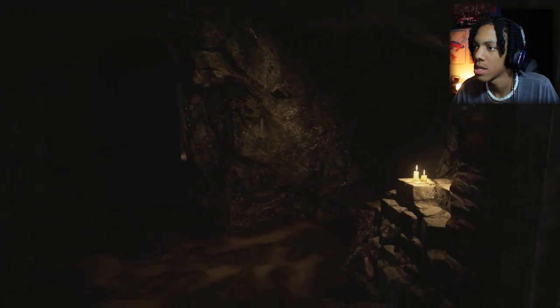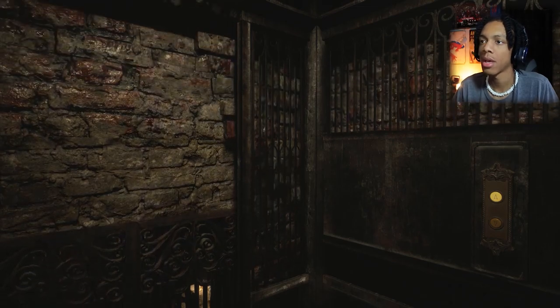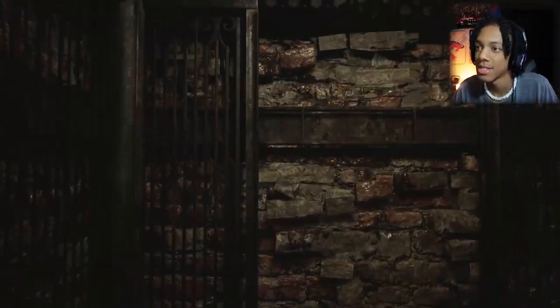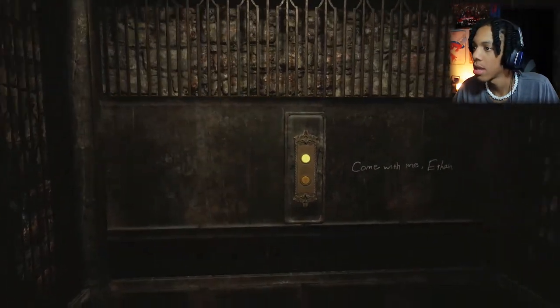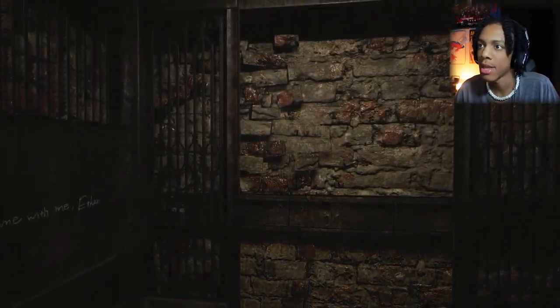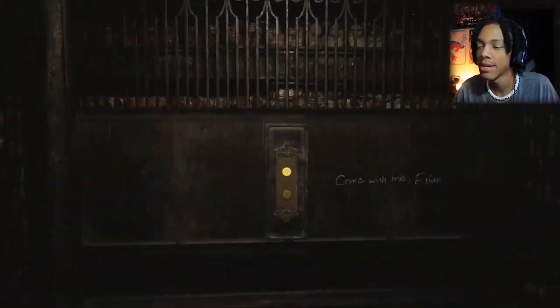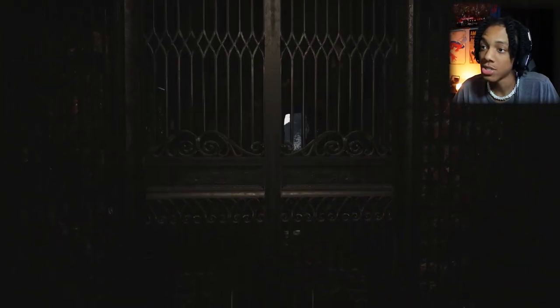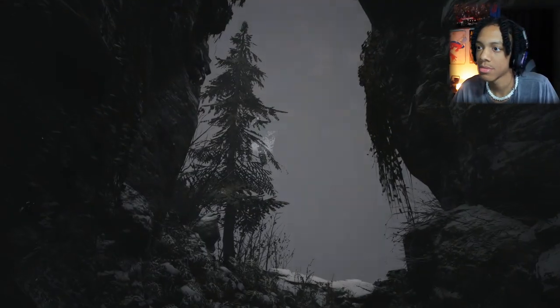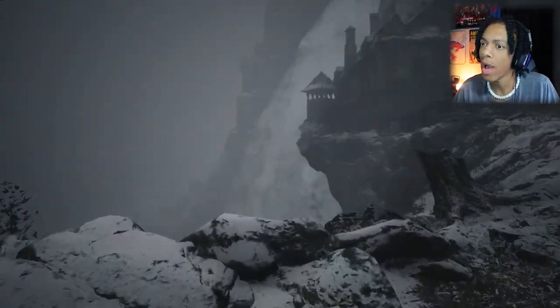Elevator. For me? Where's the button? Oh, it's right there. We are going up. Uppity up, up, up. Here we go. Yeah, so, yeah, of course. Oh, great. Come with me, Ethan. Oh. Mia. Please, stop messing with me. Is this another one of those situations where I'm just hallucinating like crazy? I've dealt with this 100 times already. What's the wind blowing? Oh, that is a wall. Wow.